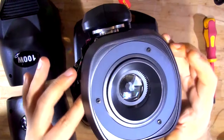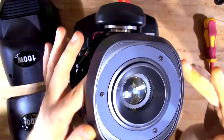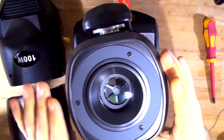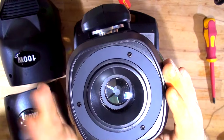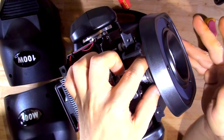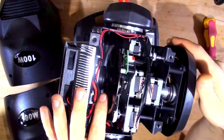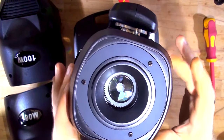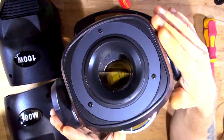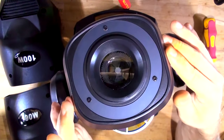Yeah, so that's the prism engagement mechanism. You cannot change the prism either. You can buy, however, different prisms with a different diffraction. So this one's got how many facets? 1, 2, 3, 4, 6, but you can buy like 8 and more. So the prisms are available, it's just a whole mechanism. All right, so this is the head, and you can see the nice lens in there for the LED. And the LED, I think, is visible if we look right into it. There we go. We can just see the LEDs. So it must be 25 watt each square.